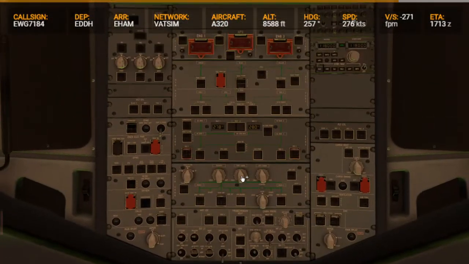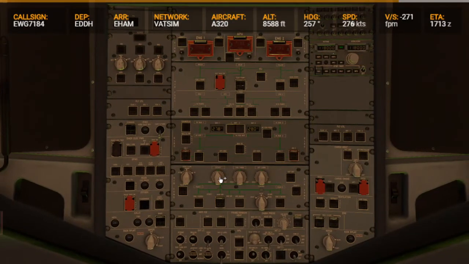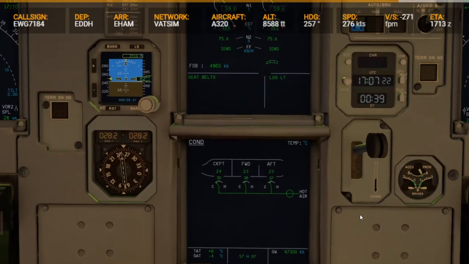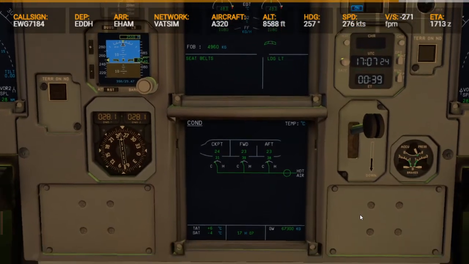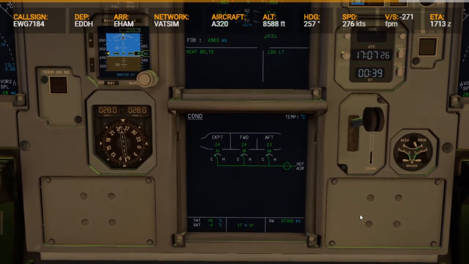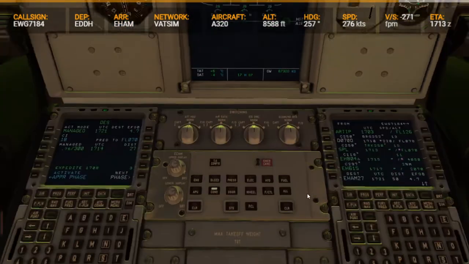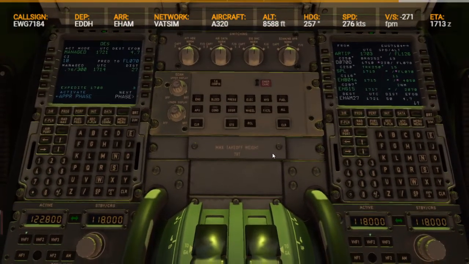Let's just open up one more tab like this. Now that should do the trick, hopefully. Come on, 24 degrees. Oh, lovely in here.